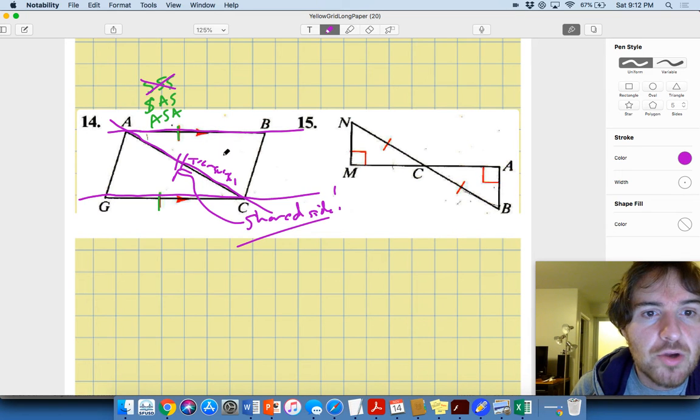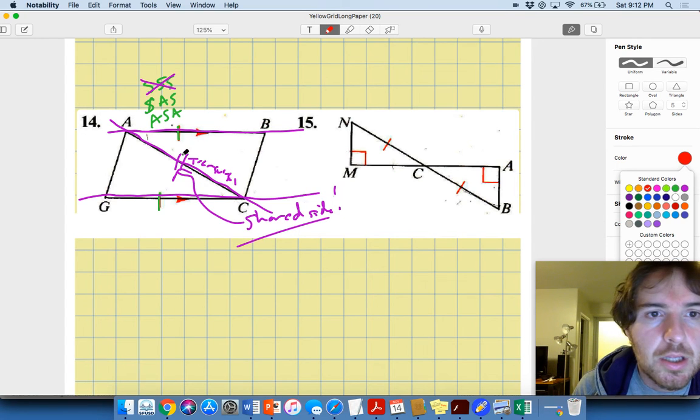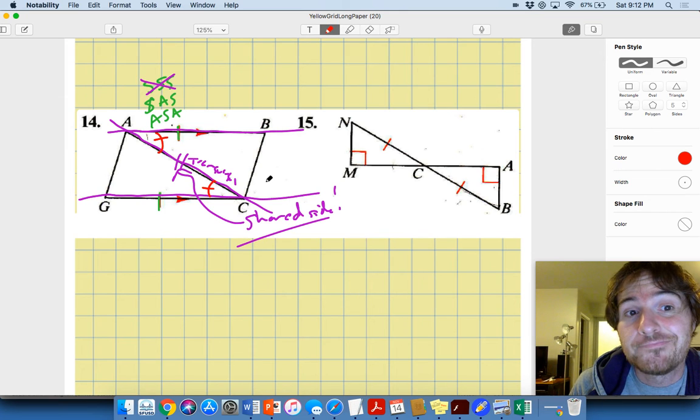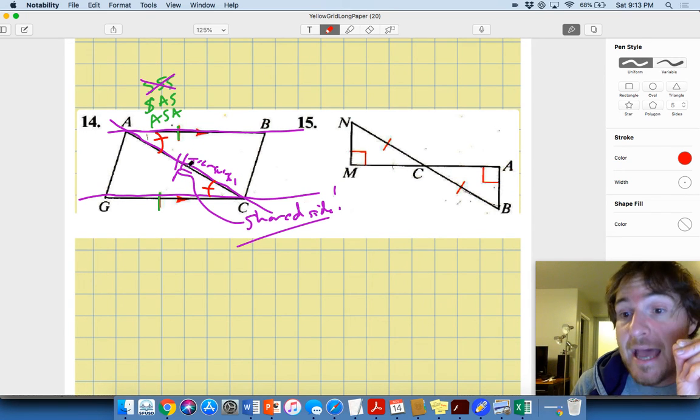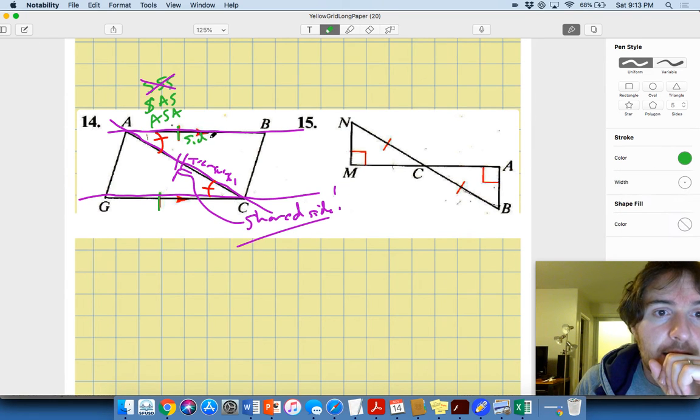So we know in this triangle and that triangle, we're looking here. And check it out, we have a side, we have another side, we have an angle. So that's two sides and an angle. And is that angle included between the congruent sides? SAS. Yeah, I think we're good to go. So this would be a side, angle, side correspondence.